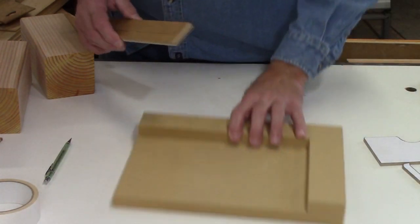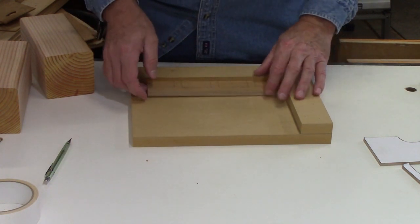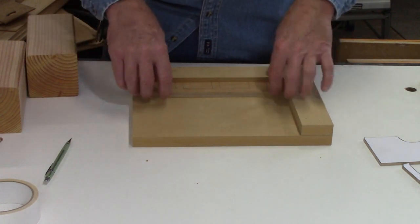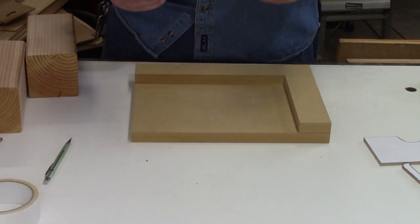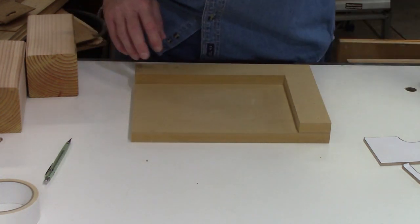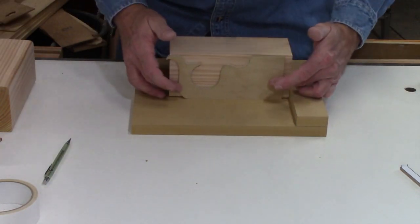And in order to make sure I get them lined up, I use this little device here and put the double stick tape in between the parts that are going to be cut out. And then I make sure I line everything up and push it down. Gets me fairly close to square and straight, or at least they match each other. I also use this to square up pattern with the blank.